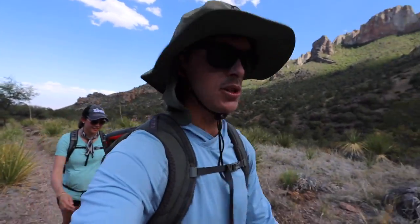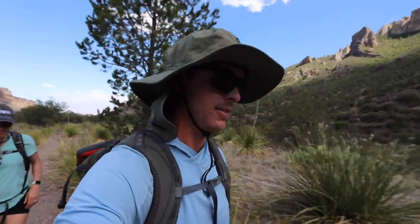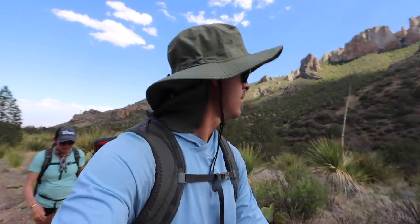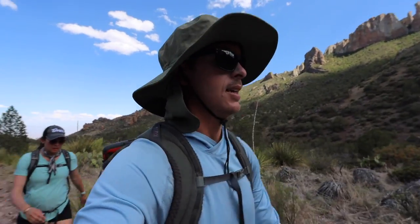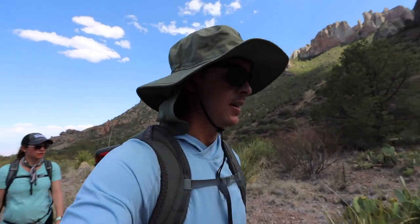Steph just spotted the first mule deer of the trip. I was in the zone, I was striding. She was like, babe. I'm like, what? Something bit you? I turn around, there's a mule deer like 10 yards off the path. Finally saw one. Up in this little canyon where it's shaded, it's cooler, and there's some greenery. There's actually some stuff for him to eat, it looks like. So, little scouting for years in advance. Put a GPS waypoint on the spot. Mule deer, be looking for doo-doo.